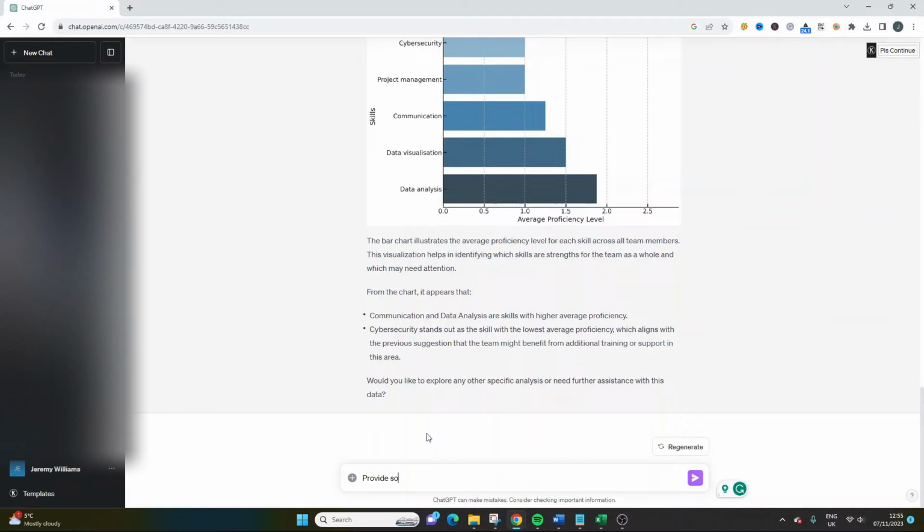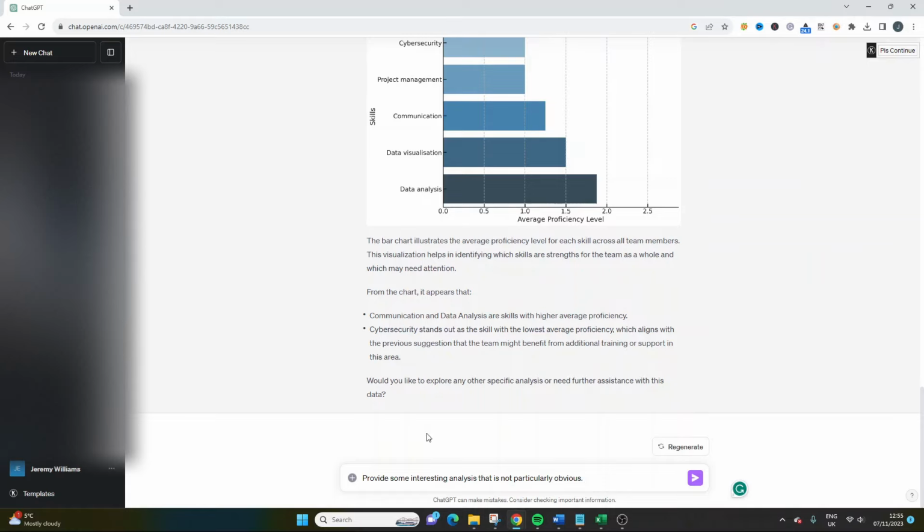Choice of words is very, very important. Provide some interesting analysis that is not particularly obvious. I don't know what's going to happen here. I've never tried this before.